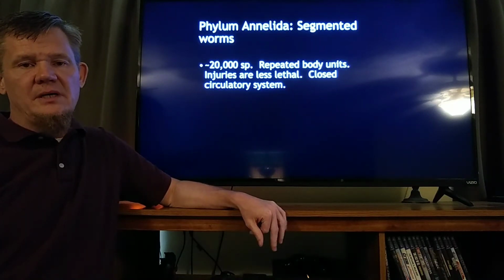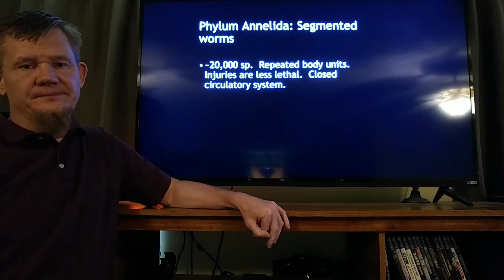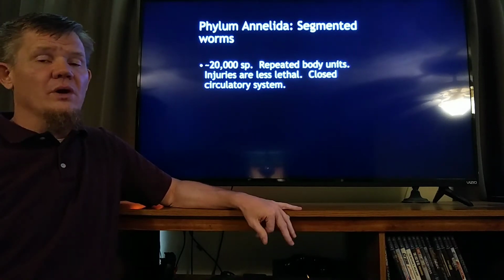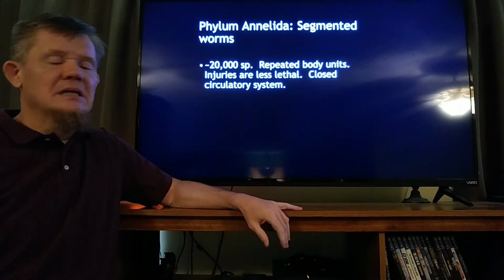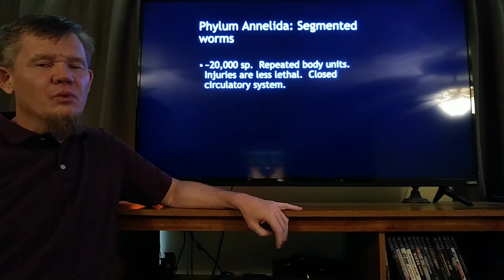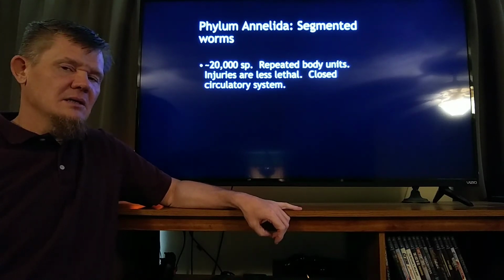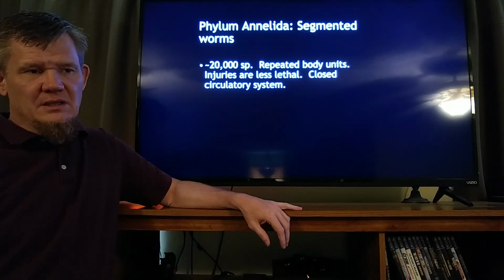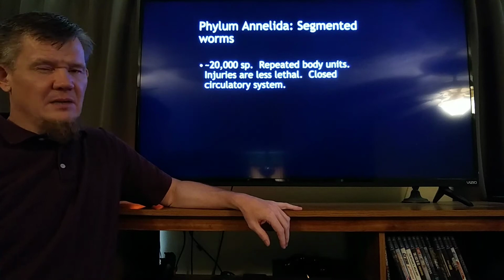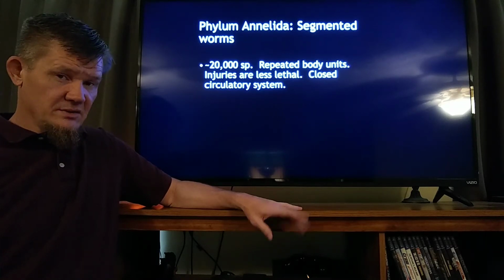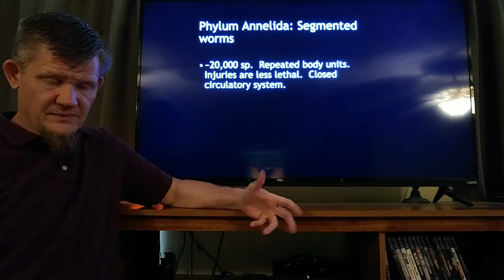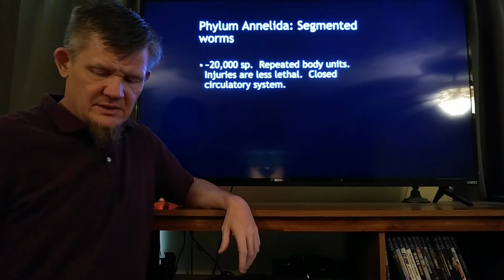Welcome back to Chapter 18. We're up to annelids. Annelids are the segmented worms. This is our first group of organisms with segmentation. You might remember the tapeworms. They looked like they had segmentation, but it's not true segmentation. Remember, the segments on a tapeworm were just reproductive structures. Those proglottids were just self-contained reproductive units.